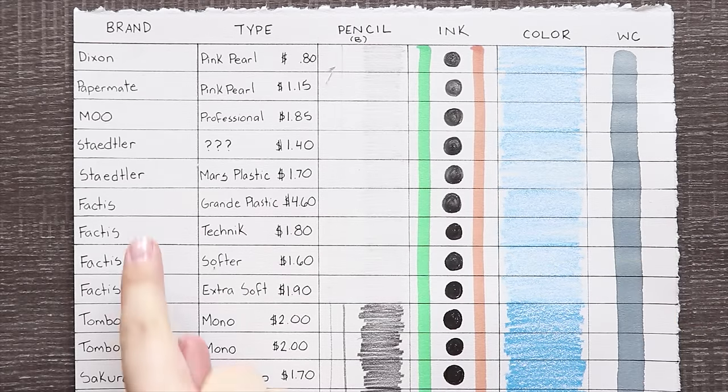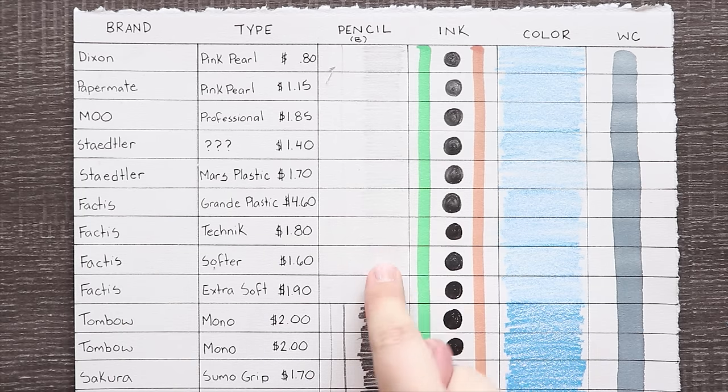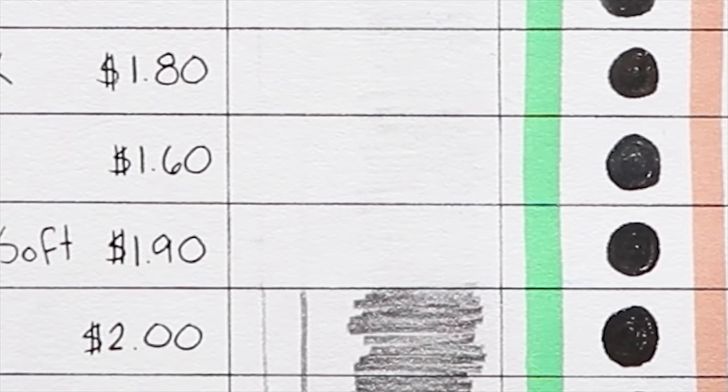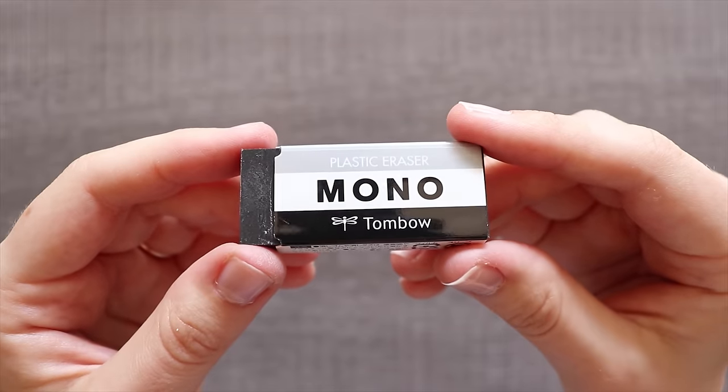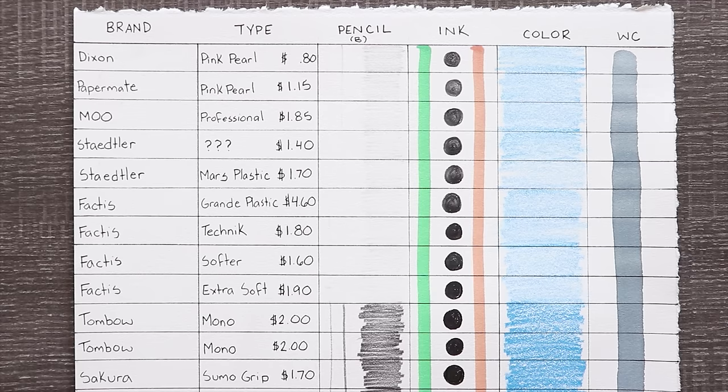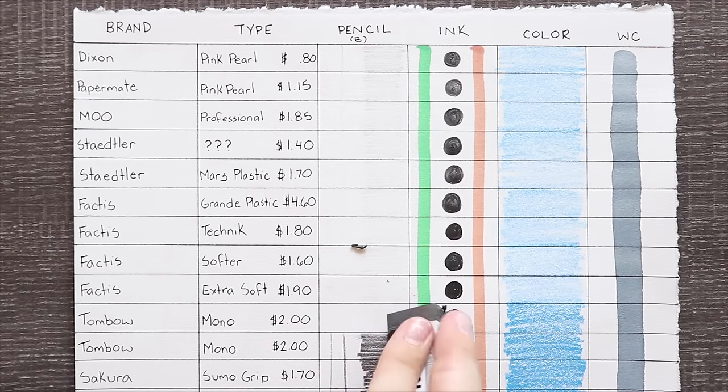Something I am noticing is that this Factis brand is doing the best. As you can see, it goes from a darker pencil to even less pencil showing. Next up, we have this Tombow Mono Plastic Eraser in black, and it is even softer than the previous erasers. At $2 though, how will it do? It just seems like they get better and better.